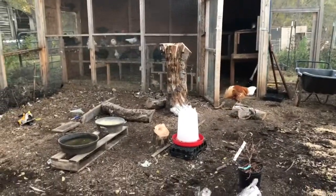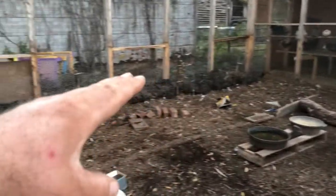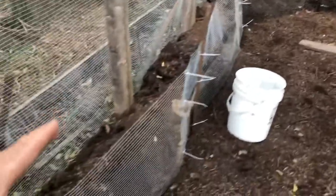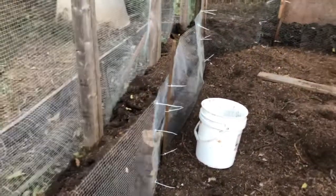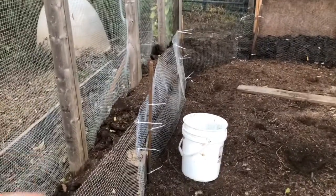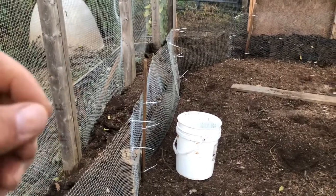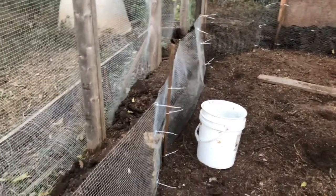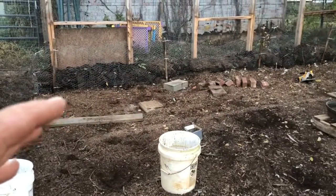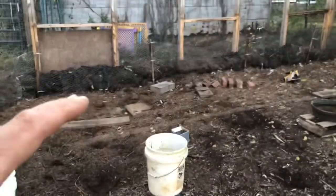And I used all of the apple tree that we chopped up. I laid that all down around the base. If you looked at the photos I was putting up earlier this week on Instagram, you could see all that. So this is kind of like a buried wood bed, a hugel mound, which are never productive their first year, but over time they absorb more water, they break down, they attract more beneficial soil life and biota. And they're really good. So I was like, we're not going to haul all these tree branches away. Let's just put them right here in place.